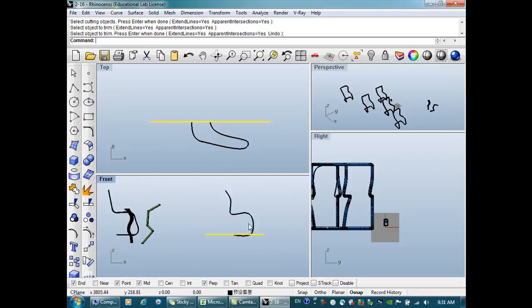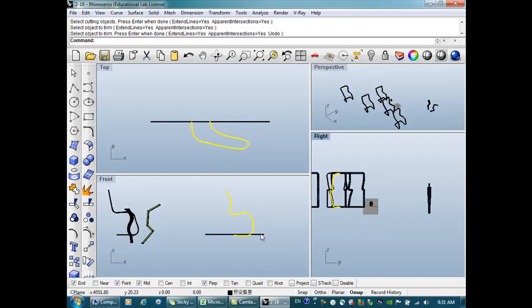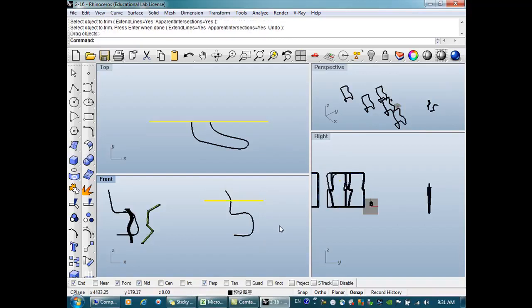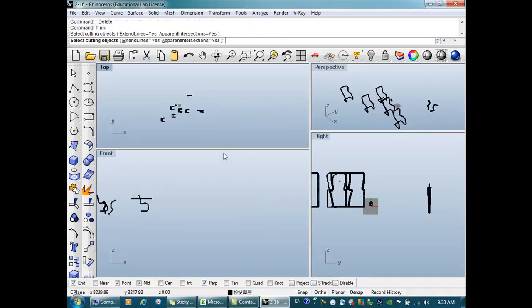So as you can see, I'm trimming at all these locations, and this line is anywhere at the height. I can put the line anywhere. So that's one of the reasons I have to make sure the two selections after you click on trim are selected as yes, because otherwise you can only trim something that's really crossing three-dimensionally. So okay, that's this.